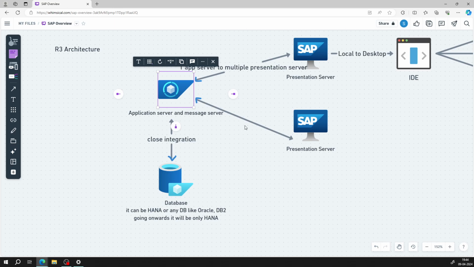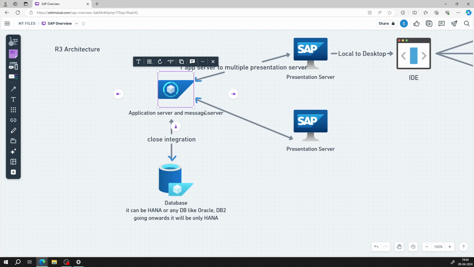In those scenarios, you have multiple databases and multiple application servers, or a single database with multiple application servers, and one application server is connected to multiple remote or presentation servers.